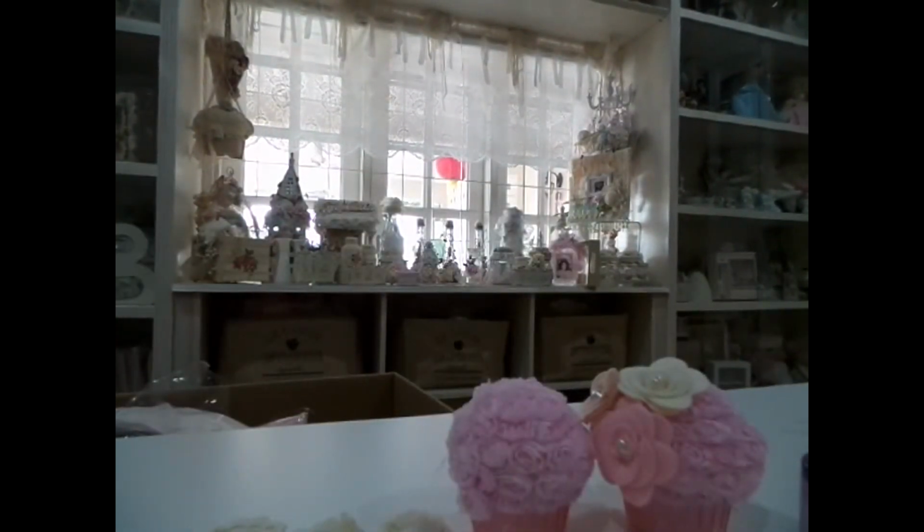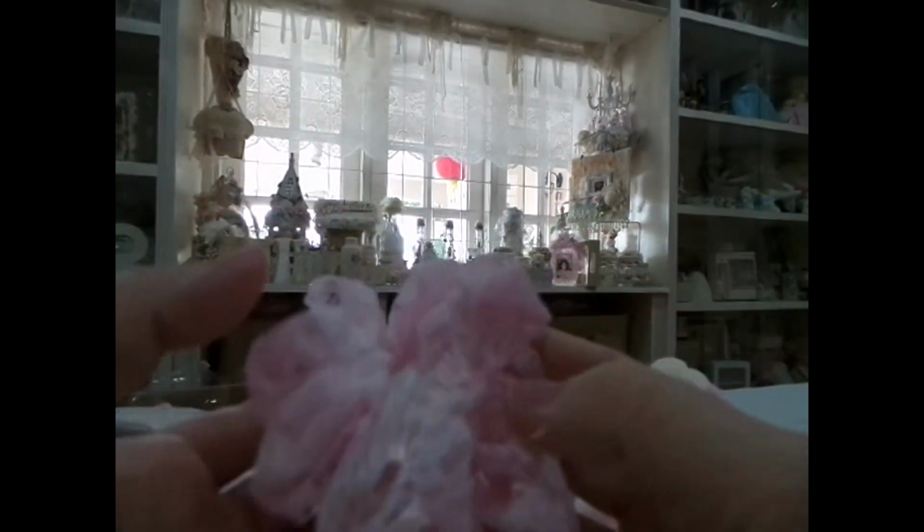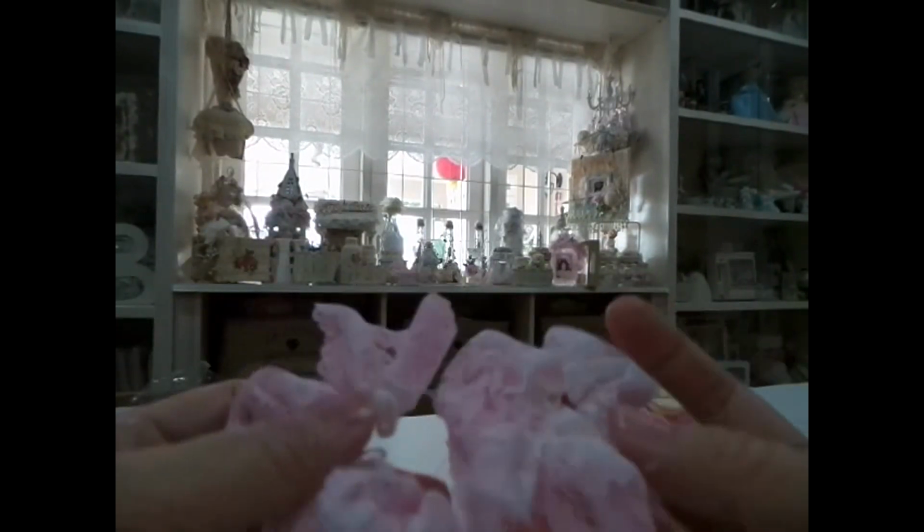And today I will show you with another color, like a shabby pink. Can you see? To make these petals, these flowers here, I use about 1 yard of this lace. I forget who sent me this lace. Anyway, thank you so much for sending me this.